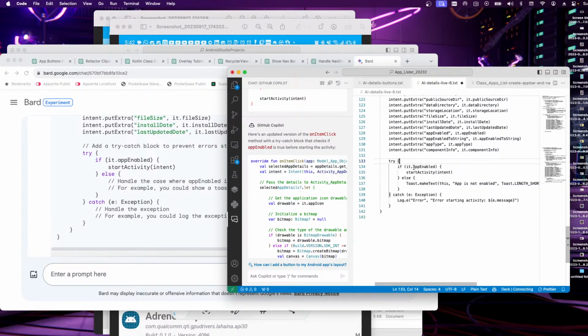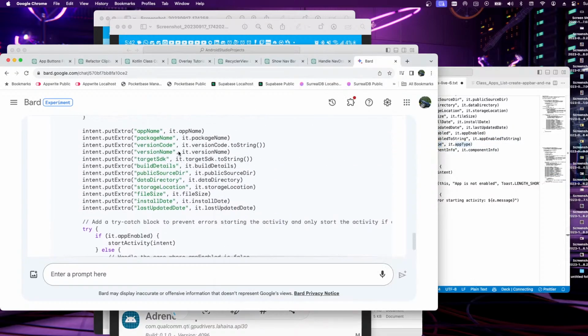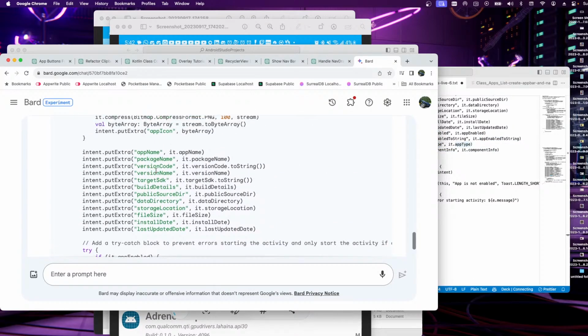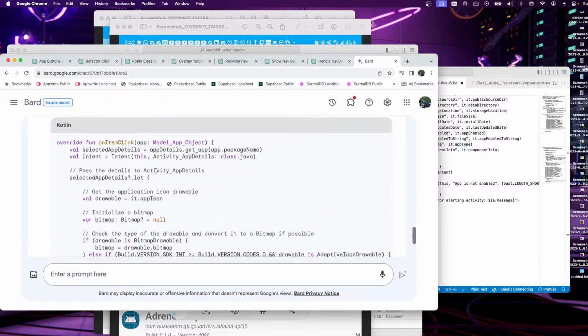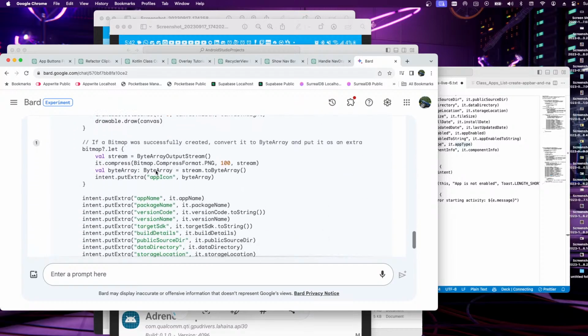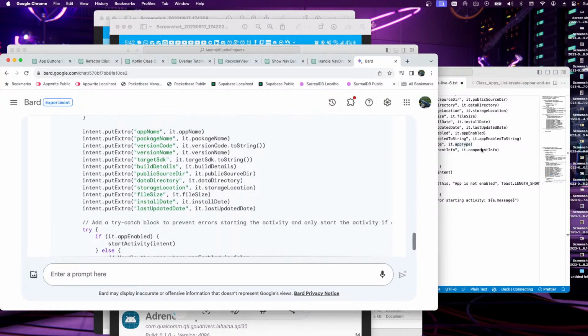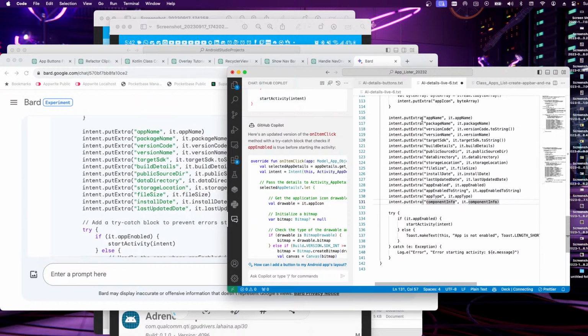If enabled, start. See, so Copilot kept it, which is good. So Bard, I don't know why Bard took it. Bard took a lot out. He took component out. He took app type. Wow, so you better be careful using Bard. Bard will strip code out. Look at all, this is what, 15 lines? Bard said, nope, you only get 6. You only get 8. Bard just took it out.